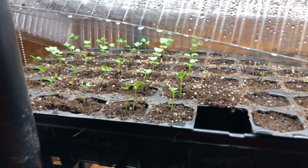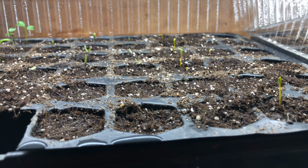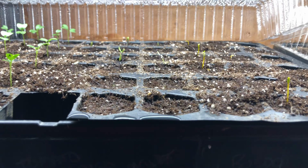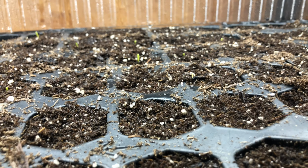Looks like kale is popping. That's good. And this is beets. These are golden beets. These are coming up too. I haven't seen that. That's great. I don't remember what's up here, but there's a couple little things happening. This is written on the other side, so who knows.